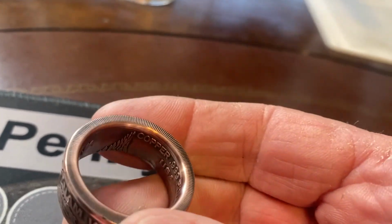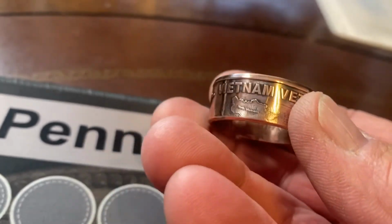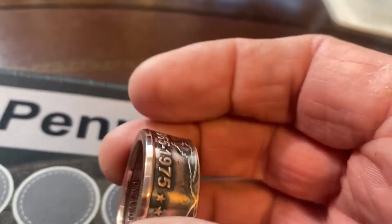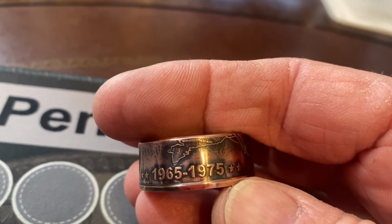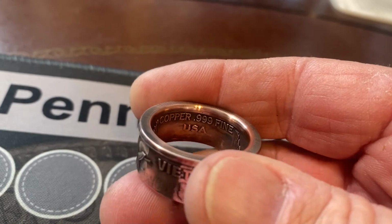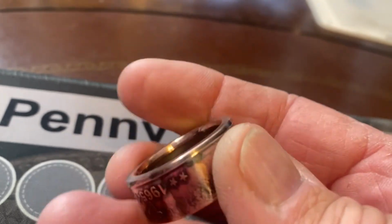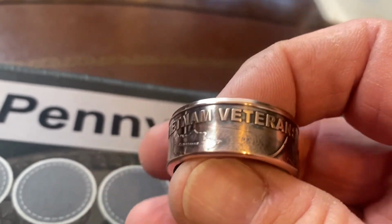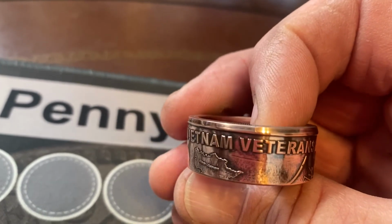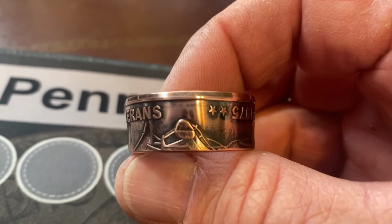Okay, here we go. There's the final product here. Final product. Vietnam veteran. Veterans. 1965 to 1975. All right, how do you like that? That's a nice ring there. All right, ready to go. Polish it up a little bit, package it, and away it goes.